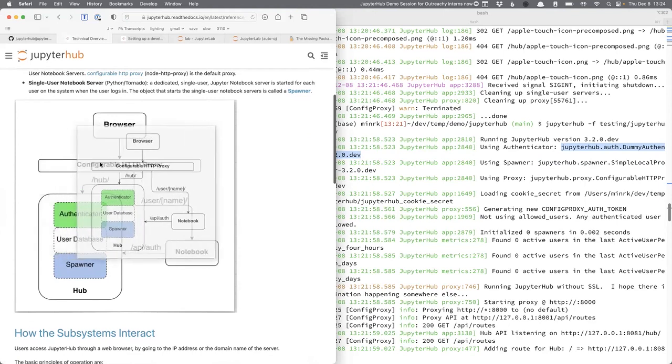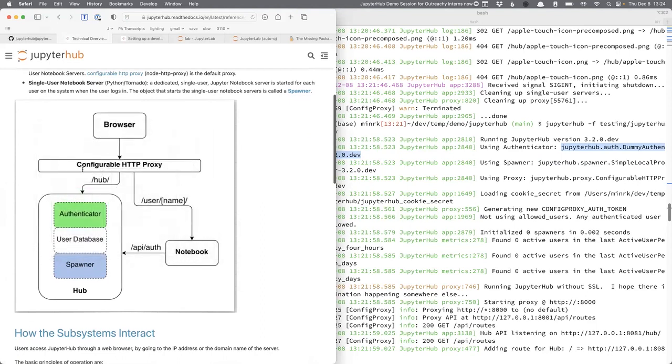And there's this proxy. A proxy is something that handles web requests and forwards them to another. It's a web server that handles web requests, but instead of responding directly, it sends those requests on to one or more other servers.